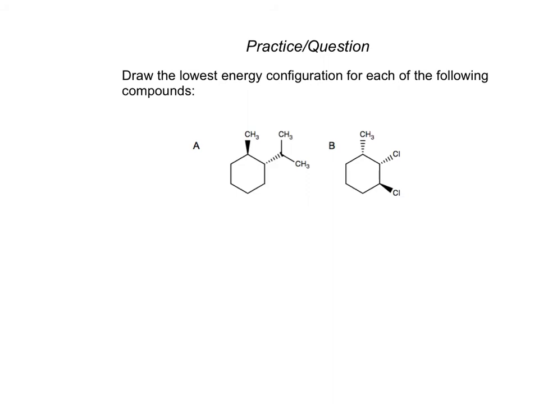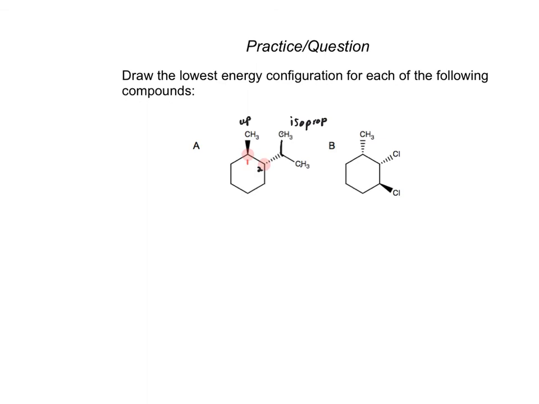Okay, so in A, again, I'm going to define this guy, my top carbon, as my carbon 1. And then I'm going to define this guy as carbon 2. And so now at carbon 1, we've got a methyl group on the wedge. So this is going to be at the up position on our cyclohexane ring. And then we've got this guy, if you'll see, is a nice Y. It's a 1, 2, 3 Y. So this is an isopropyl group. And I'm going to abbreviate just isoprop. Okay, so this guy is also on the dash here.